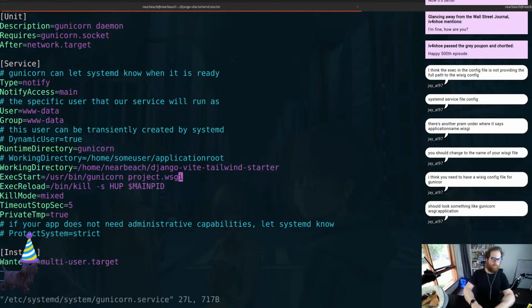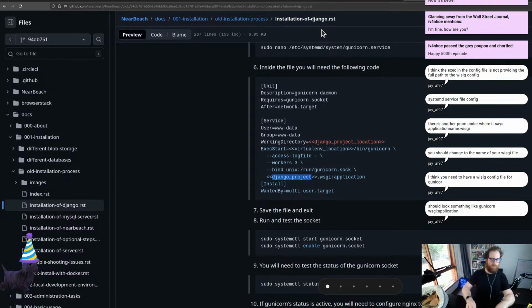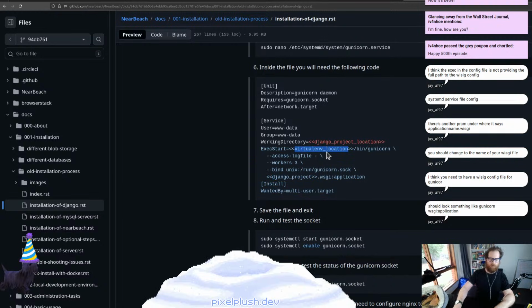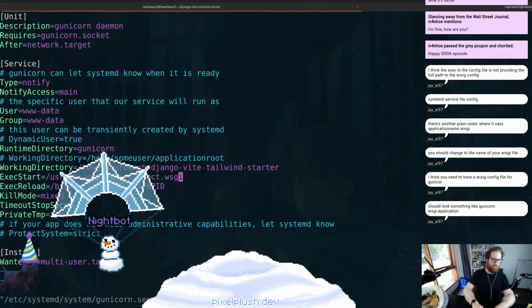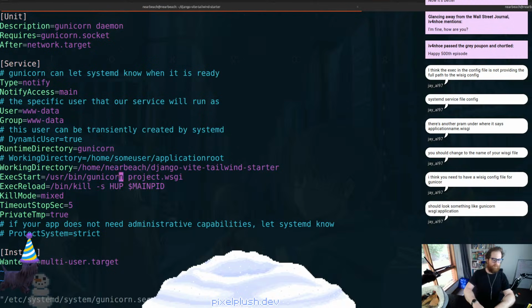All right, so in here we've got the working directory. All right, then the ExecStart should go to the virtual location. Now they've got it as user bin which is not correct.